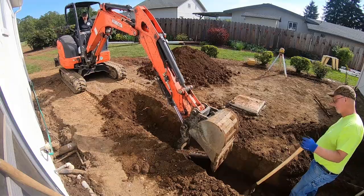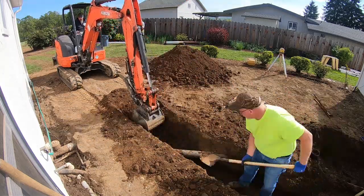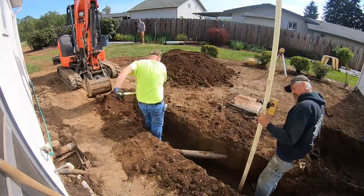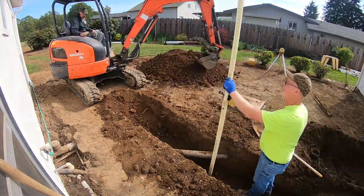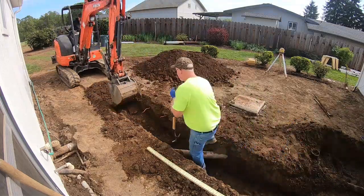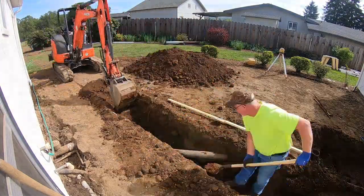A lot of times, this work is done with a backhoe, which works really well. But these more modern excavators are much more efficient for a job like this. The ability for the operator to swivel 360 degrees and move himself with his own tracks in any direction results in a much faster dig. The machine is also smaller. It has a smaller footprint, which reduces the overall impact on the yard.